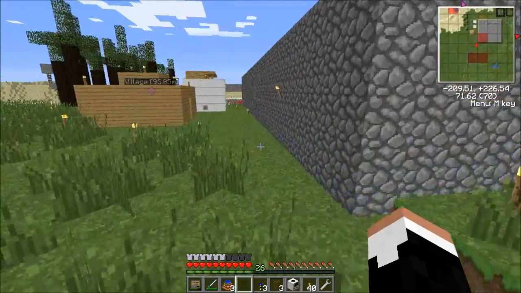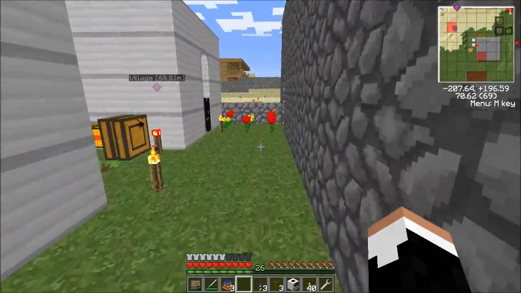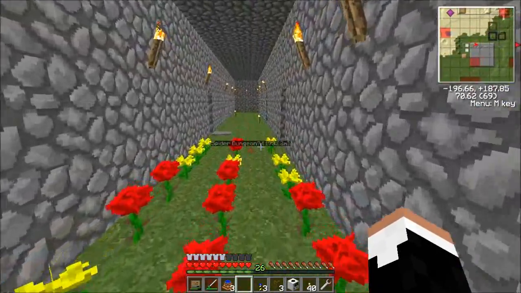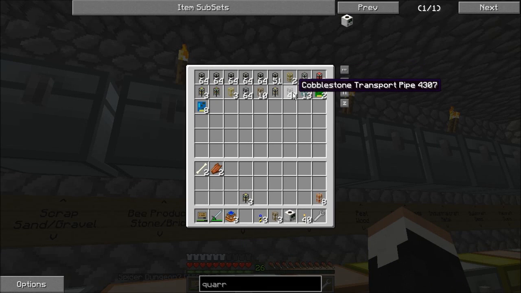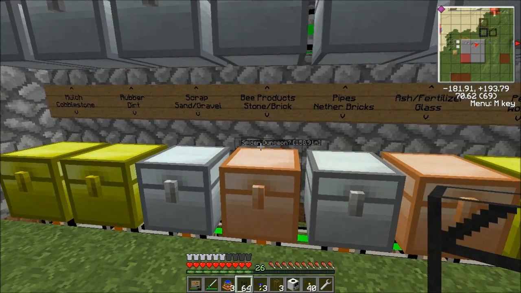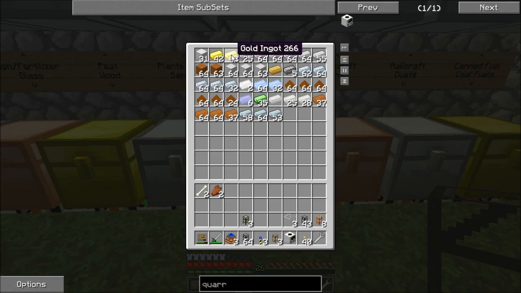Can't get my throat clear for some reason today. Let's run back in here and grab the pipe that we're going to need to set this up. Basically, we're going to need an unholy crap load of this cobblestone transport pipe. We're probably going to want all of that with us. We're also going to need a couple of handfuls of gold conductive. Going to make a little more than I need.